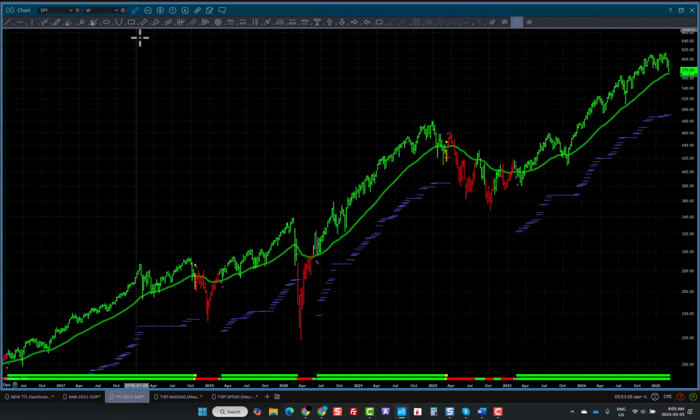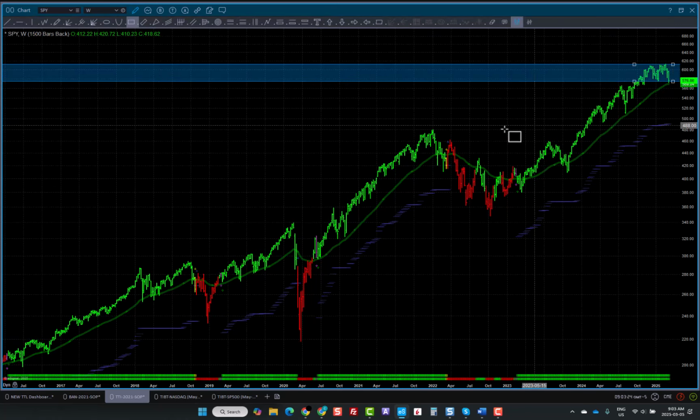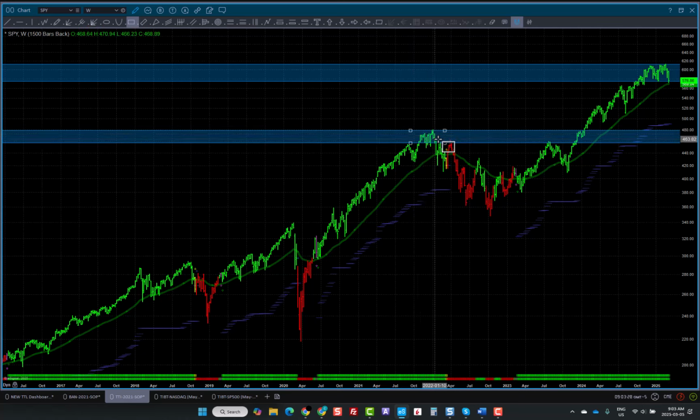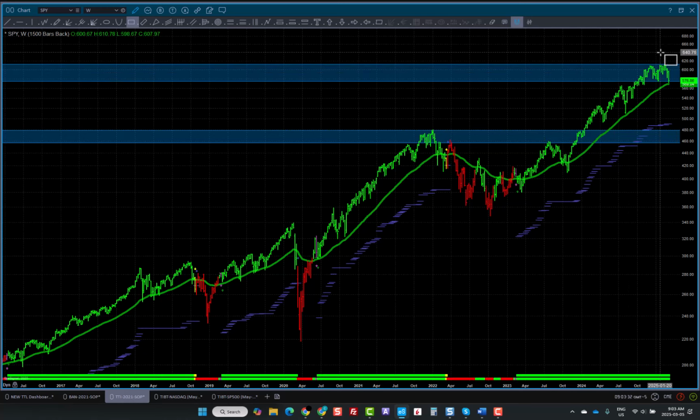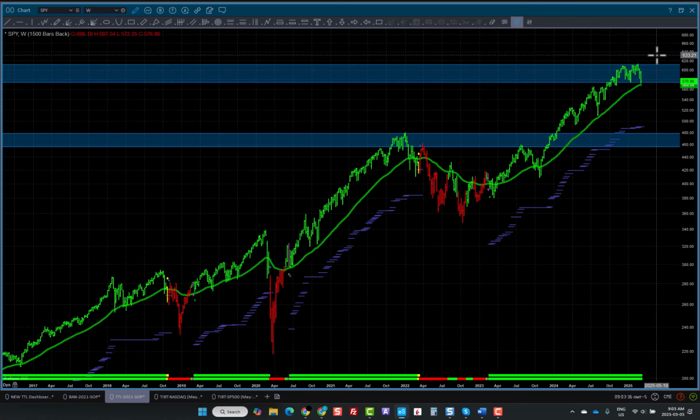The overall scenario here does show us that this price action right through here is very similar to this price action right through here, at this top. So we'll just see if we get a bounce and if it continues to chop around and then eventually breaks down, or if it is going to rebound and this be a pause. Again, we just have to let the markets unfold. Long term should still be long the markets. Short term, we're out of the markets.